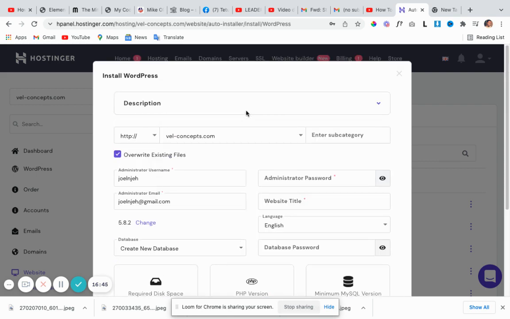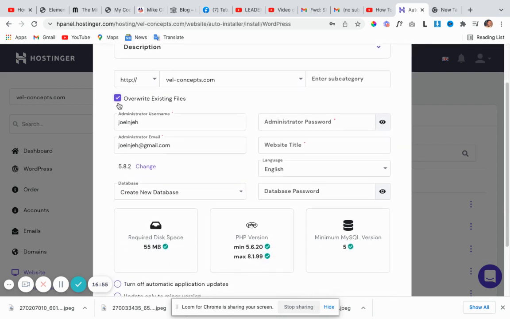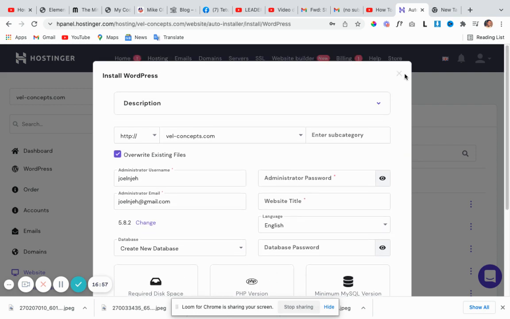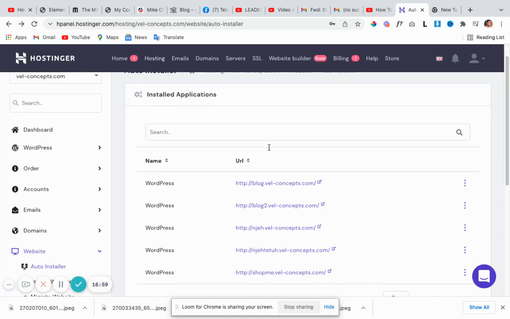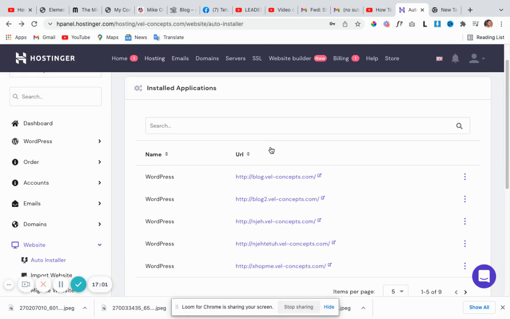Now if you want to install WordPress on a subdomain, you have to create the subdomain first. Then you go to websites, click auto installer and follow the same process. If you want to know how to install WordPress on a subdomain, look in the description below.